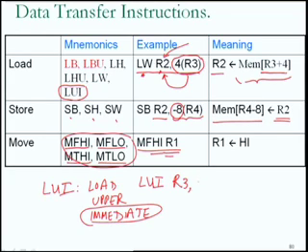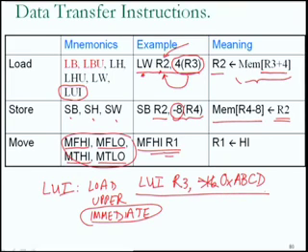For example, the immediate value might be -16, or let me just use a better example than that. What I'm going to do is, rather than specifying the example in decimal, I'll specify the example in hexadecimal. This way you'll get used to seeing hexadecimal values, and I'll use a typical hexadecimal value, let's say hexadecimal ABCD. Remember, hexadecimal base 16, therefore the digits can go beyond 9 to A, B, C, D, E, and F. So what does load upper immediate R3 ABCD do?